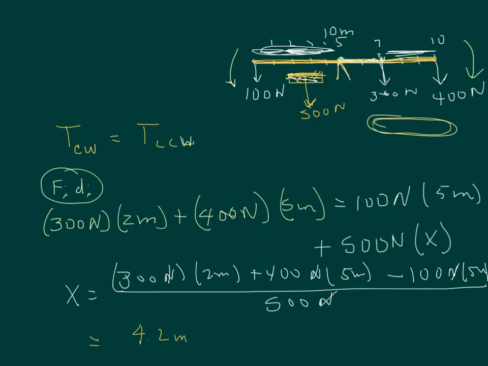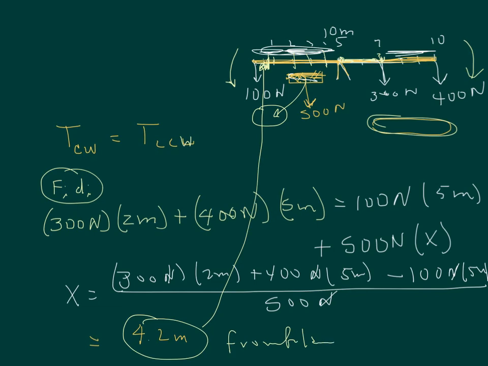So this says that if I want to balance out this pole, I need to place a weight of 500 newtons at a distance of 4.2 meters on this side from the fulcrum. So that would be 1, 2, 3, 4.2, somewhere in here, because the whole thing is 5. So that's where it needs to be, at a distance of 4.2 meters from the fulcrum, or 8/10 of a meter from the end that we started measuring with. Because if we started here at 0, and that's 4.2 from the fulcrum, we're only left with 8/10 of a meter.